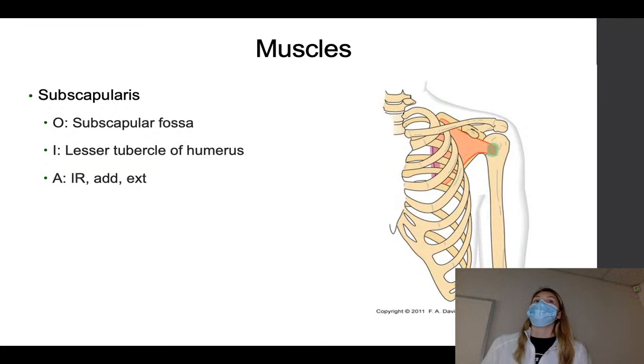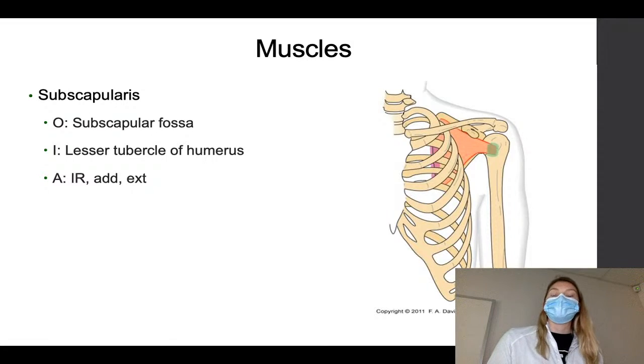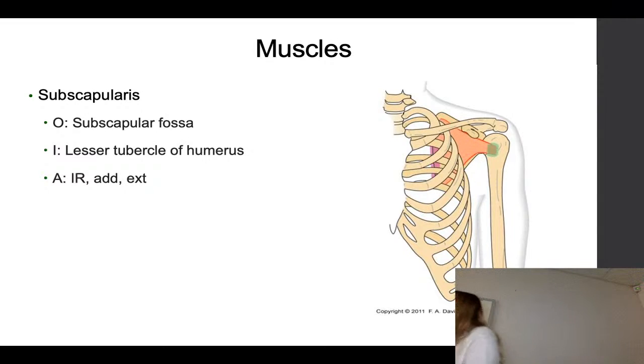It is going to do internal rotation, adduction, and extension. So sometimes with the subscapularis, there is a test called the subscapular liftoff, and you have the person's hand right here, and you have them take their hand and move it off their back, which is actually much harder than you think it is. But if you have a good subscapularis, you should be able to do that motion. If you don't, you'll have a very hard time.